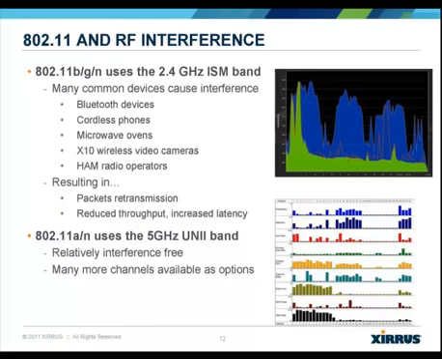The bottom graphic shows the RF spectrum as viewed from a spectrum analyzer built into every Xeris array. It was taken at a recent Interop, and as you can see, the 2.4 band is just maxed out, while there's still plenty of available bandwidth in the 5 gigahertz band.